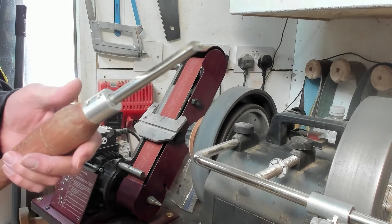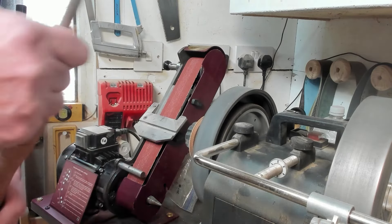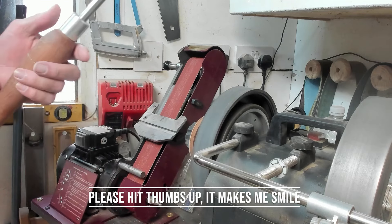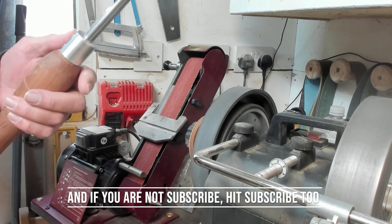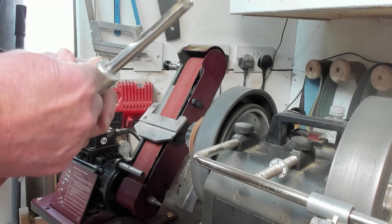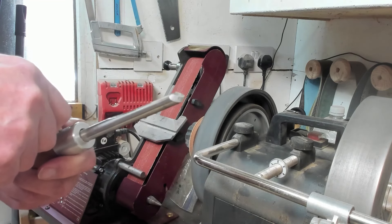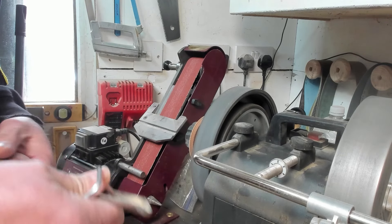Hi, I was going to do this live at the club meeting but it's a bit unpredictable so I thought I'd video it and then we can set the length for something suitable for the meeting. They were so interested in Cade's long grind that he was using on the last demo, so I'm going to re-profile this standard bulk edge to a long grind the easy way on a pro edge.